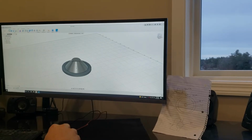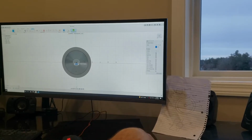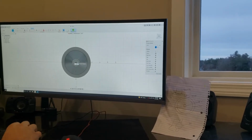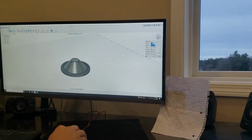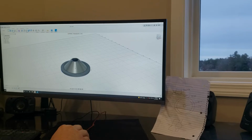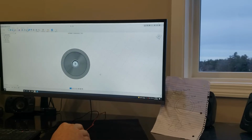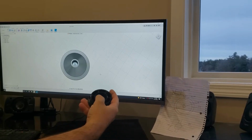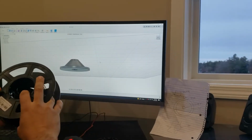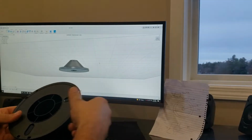And then we're going to draw another sketch right here on this top face. We knew the center hole we were going to do 18.5. We wrote it down right there, 18.5. And then we're going to extrude this too. This time instead of up, we're going to cut it, distance to the whole object. So now we have a hole down the center of our part. So that's basically done now. That's what we wanted, this in a cone shape. That'll fit any one of these size spools. If we have a big spool, it'll center, or if you have a small spool, it's going to fit.